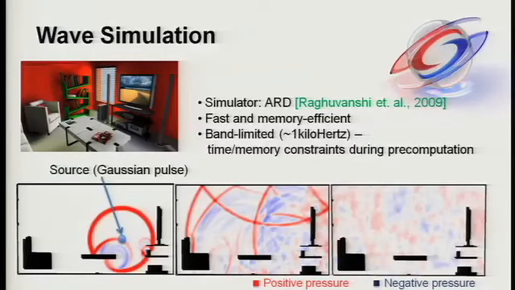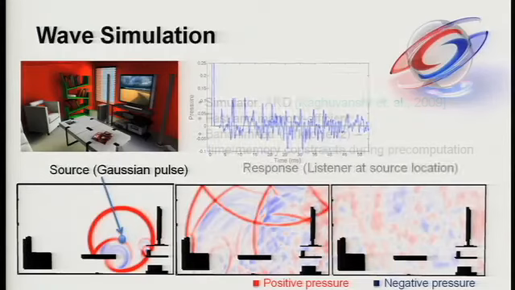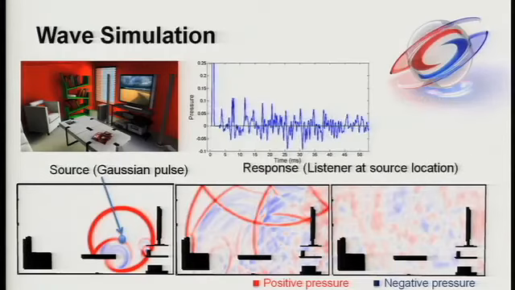So you take one of the potential source samples, you run a simulation from there of a Gaussian pulse, which is band limited, and you record how the field evolves over time. And notice that only one simulation gives you the response at a lot of listener locations. And what we do is take the response that's recorded for these. So here's an example response, which looks quite complicated. And what we do is to encode this compactly while preserving its perceptually salient aspects.